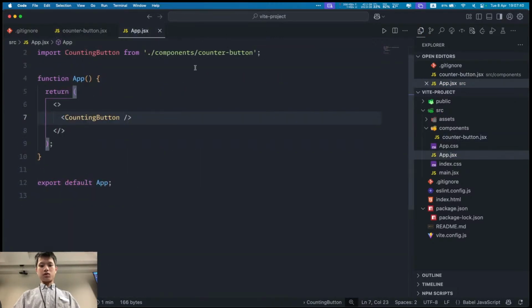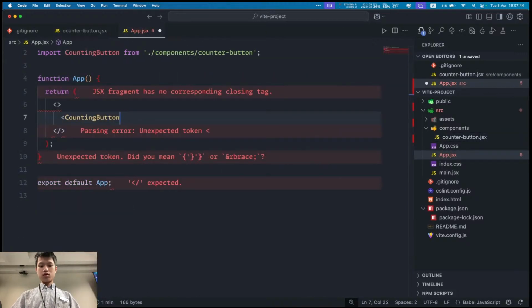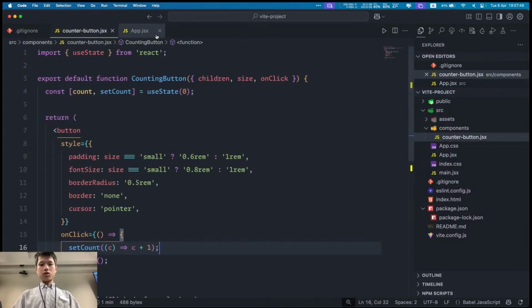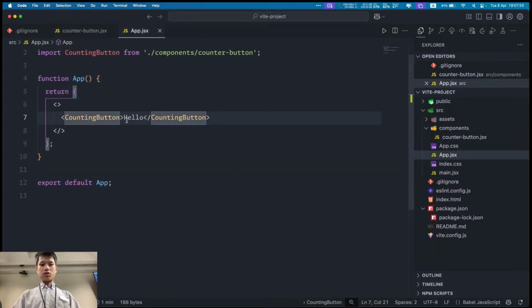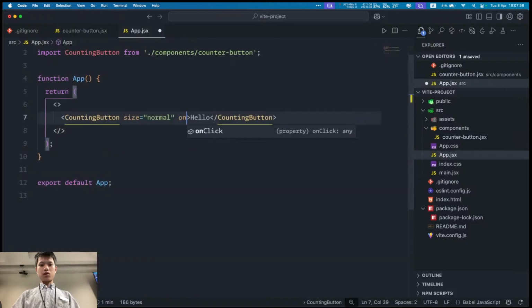We will have children, it will be hello, and we have a size, we can give it normal for now, and we have an onClick.